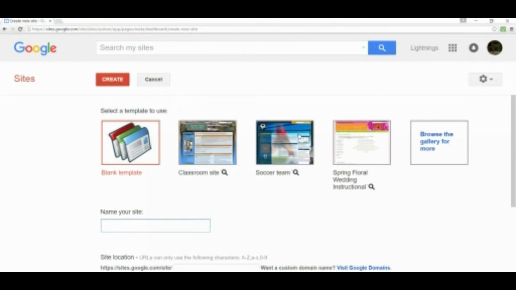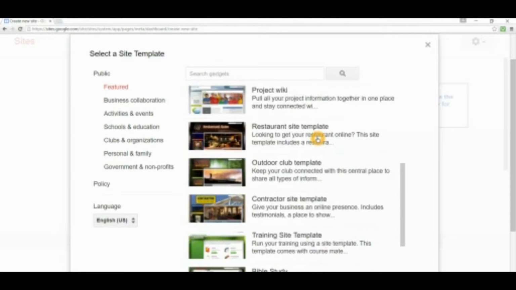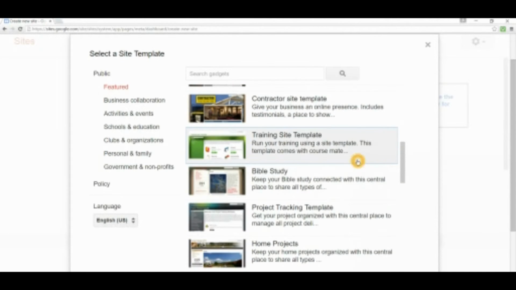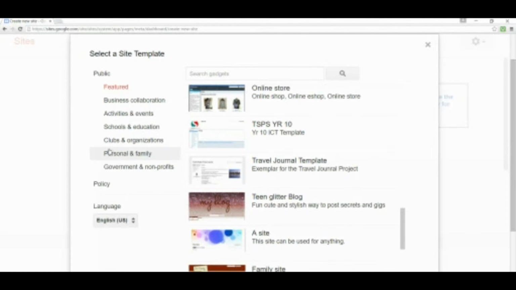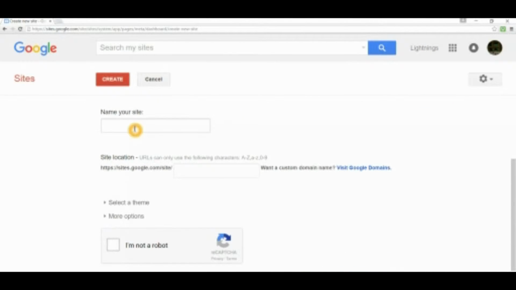So you have your basic blank templates and then these three. You can browse for even more. It will be a completely unfiltered version of all of the templates that they have, or you can use these to specify exactly what you are going to be using it for. So for this, we'll just be using a blank template.